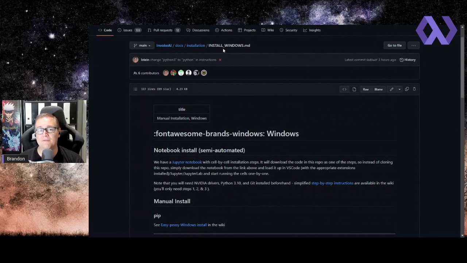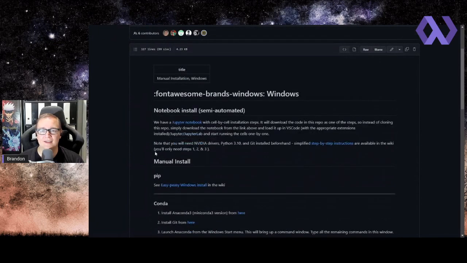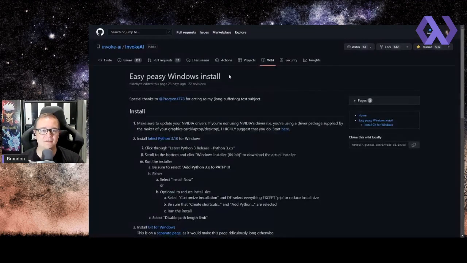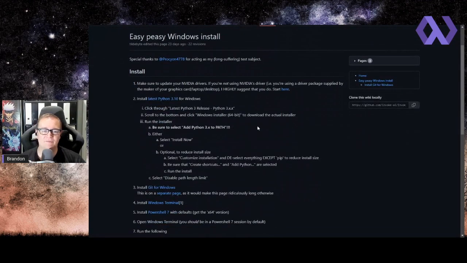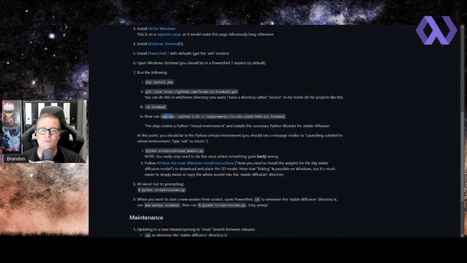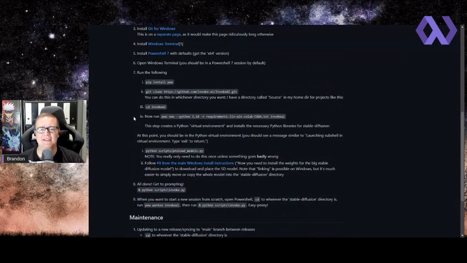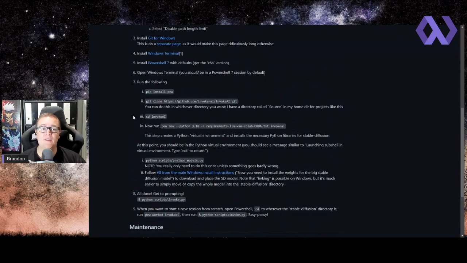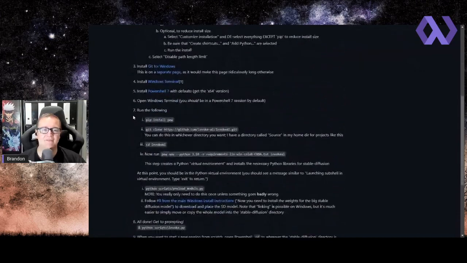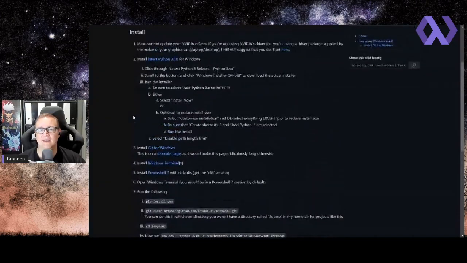started with it. I started with this install Windows instructions, but then I went over to the easy peasy Windows install wiki page here, which gives the information about running Pew and setting things up in the CLI. I think it was easier than Miniconda or Anaconda for me to work with. One thing that I also like about it is that I can run everything without being in an elevated privileges admin instance of the shell. I can do it all in the user shell, which I appreciate.